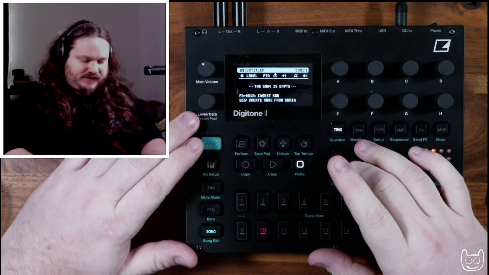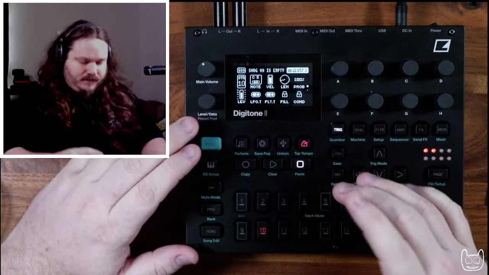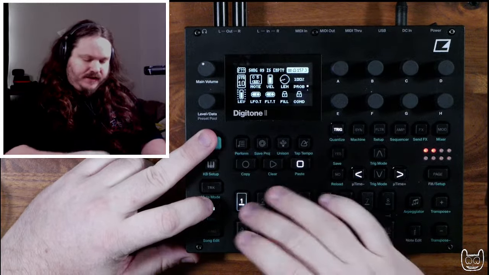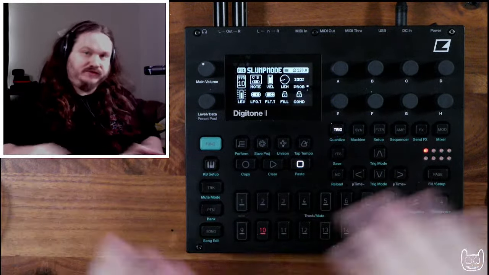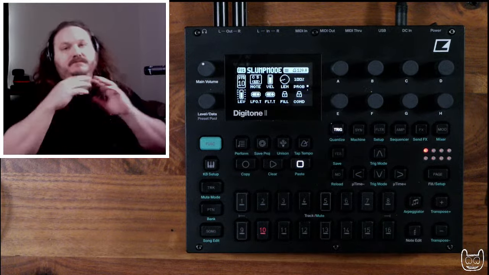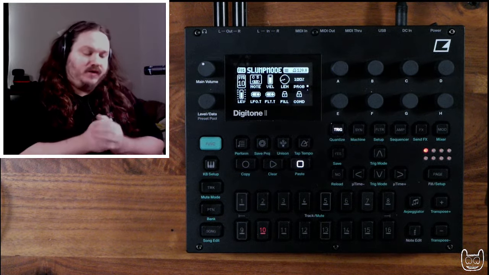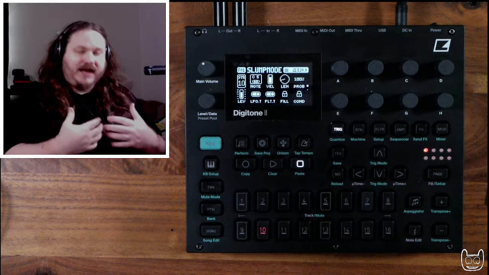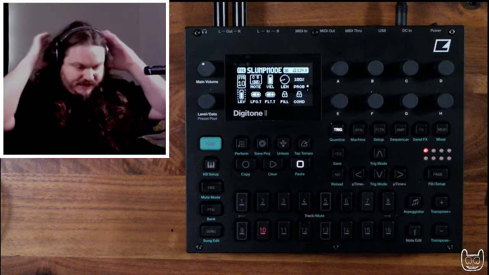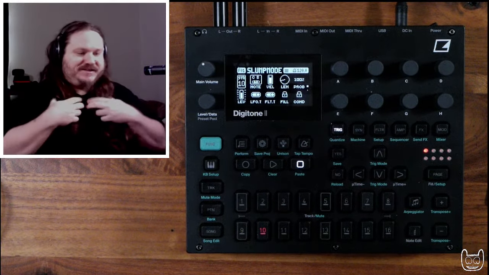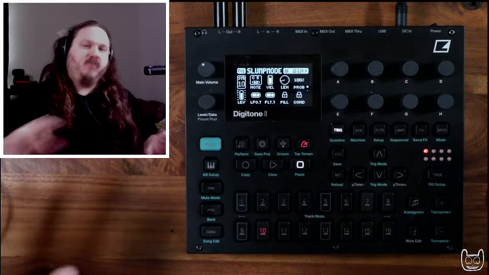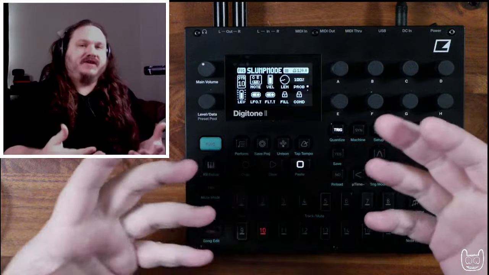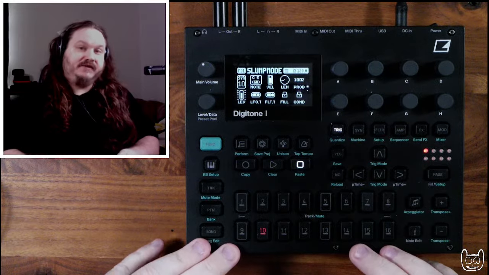Now, back to what we were talking about. Oh, also, to get out of song mode, just pick any pattern and it will turn off song mode by default. So back to that issue, where it's just too much fun to hang out on that one loop. A good way that I have found to get ahead of this issue is to give yourself some runway. Give yourself what that next section would look like in a DAW, in the form of some patterns.